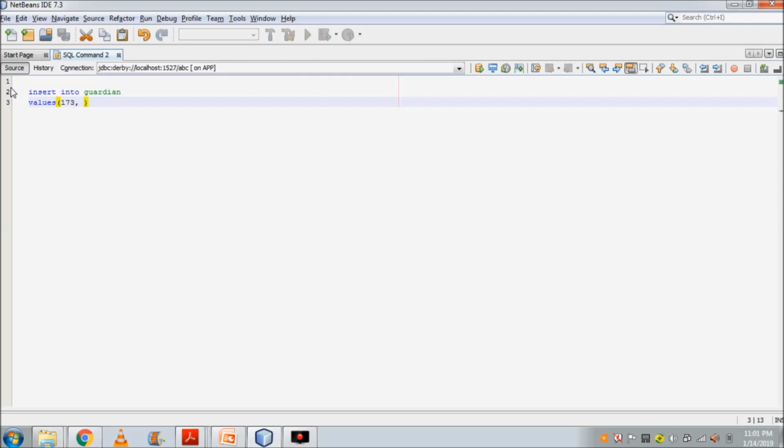Then for column name I will enter Rambo. Then for another column age I will enter the integer value 52. Then for next column of table guardian, profession, I will enter the value doctor. Now this value has been inserted.